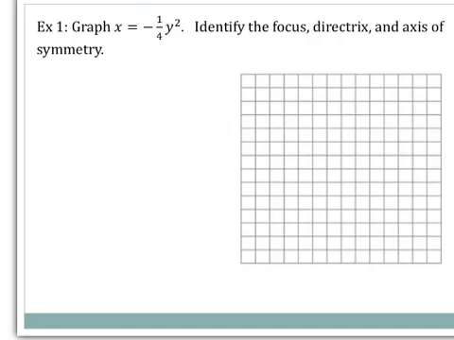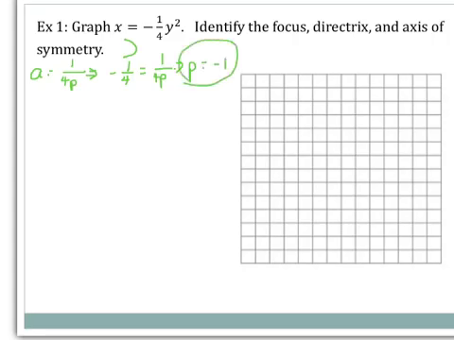Okay, so let's practice one. Let's take a look at some things here. My y is being squared. That means it's a left or right orientation. This is negative, so it's always a good idea to kind of sketch it. It's going to look like that. Okay, so it's going to open left. Now your A, let's go ahead and identify. A is going to be equal to 1 over 4p. A is negative 1/4. And so we're just going to solve for p, and it looks like cross multiply and simplify, p is going to be negative 1. That's going to be the distance from the vertex to the focus.